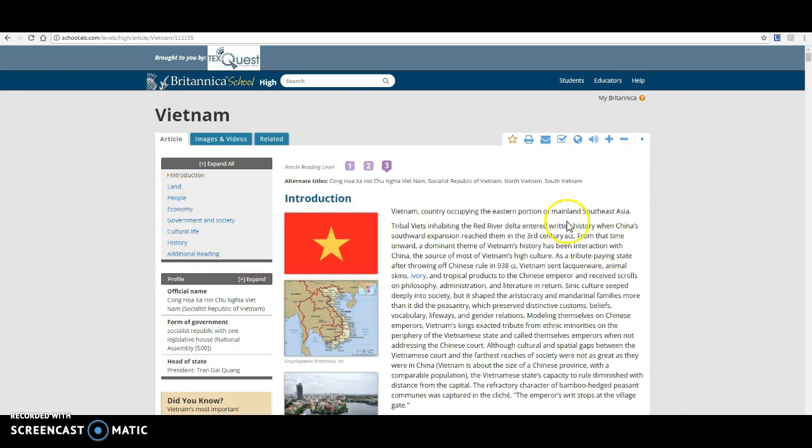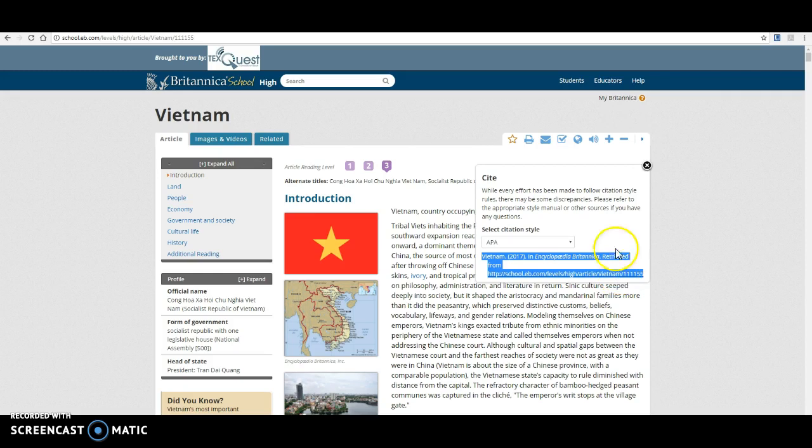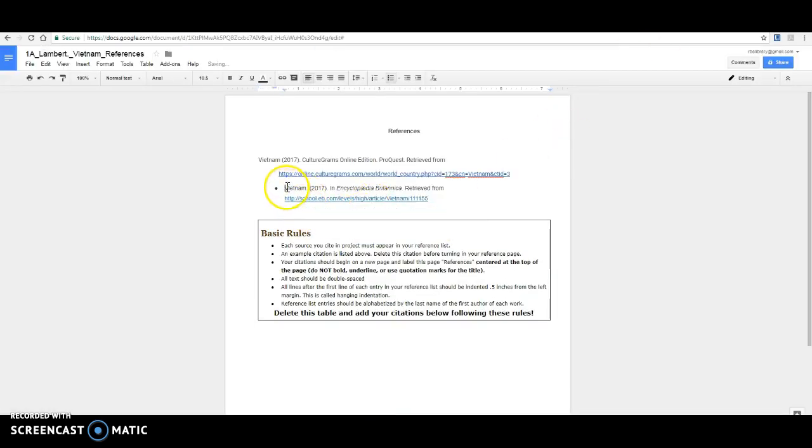But for any information that I get from this article, I'm going to come up here to the Cite button, choose APA, and copy and paste this citation. If I find that I need those extra pieces of information, I'm going to copy this citation into my references page. Now you'll notice that it messed up my formatting, so I'm going to adjust my hanging indents at the top back to how they're supposed to be, with my half inch hanging indent right there.